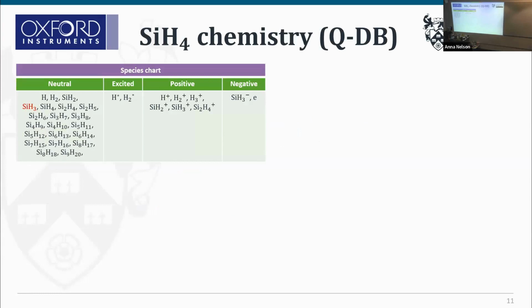So this is the silane plasma chemistry that we have access to using the Quantemol database. You can see that there is a huge number of species that we consider in the calculation, which adds to the computational time, so these simulations are computationally extensive. But from the literature, something that I have highlighted in red color is the SiH3 radical species. It has been found that in almost all the silane-based processes, whether it is oxide deposition, nitride deposition, or even amorphous silicon deposition, this particular species plays a significant role and governs the deposition process.